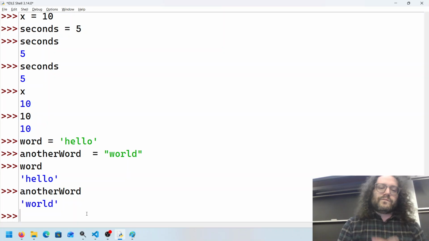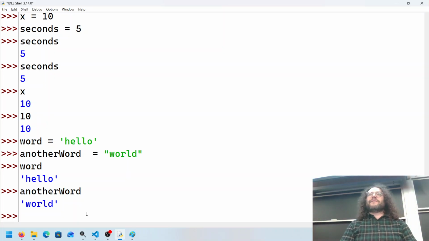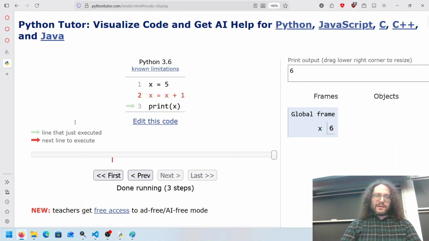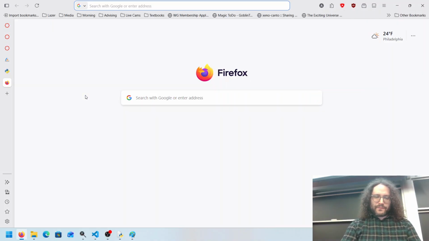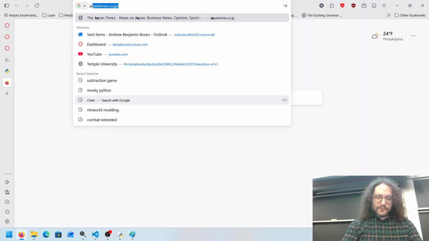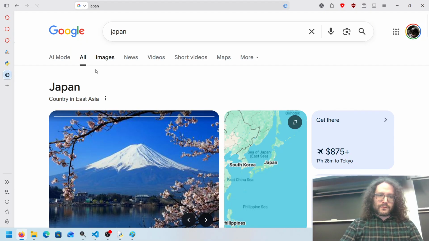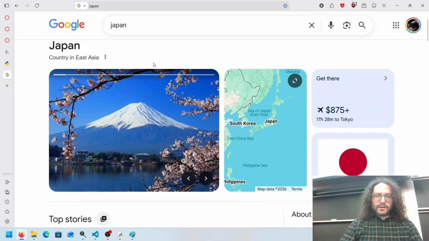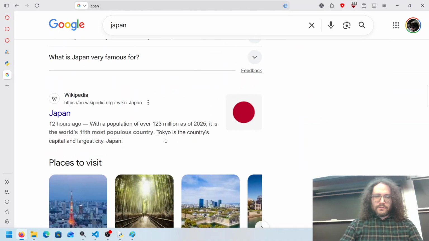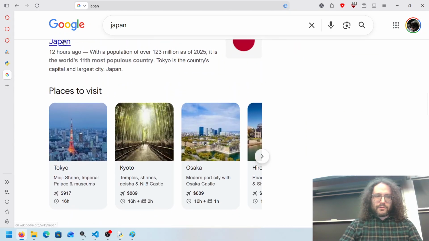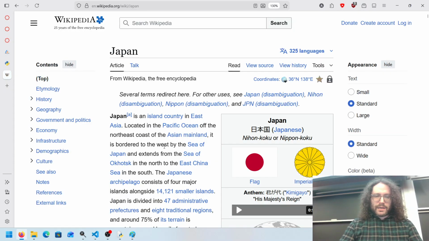And it is UTF-8 compliant. What does that mean? Japan. Nihon.